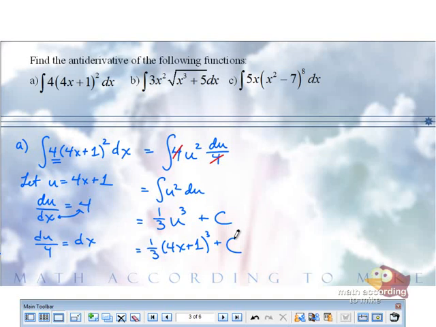How about part B? What should we pick our U to be? Let's just do the x cubed plus 5, because what is the derivative of x cubed plus 5? 3x squared. And is there a 3x squared in the integrand? Yeah. You don't want to include the square root, because then it would be 1/2 times x cubed plus 5 to the negative 1/2 times 3x squared. That's too much. You just want to take the inside there, x cubed plus 5. Okay? So I'm not going to rewrite the problem to save on space. So we're going to say let U be x cubed plus 5.